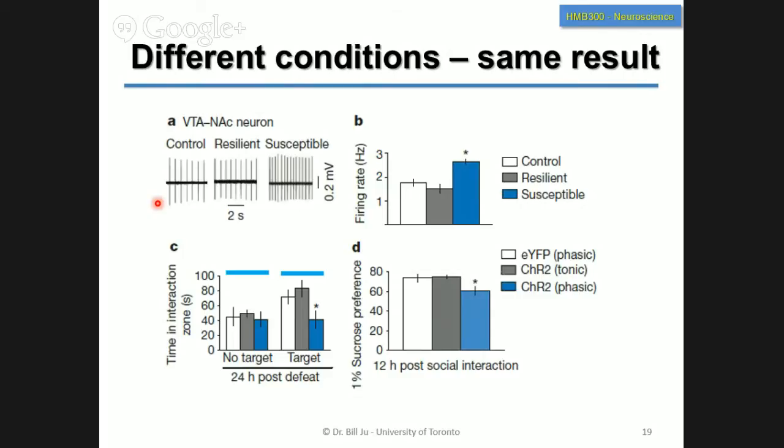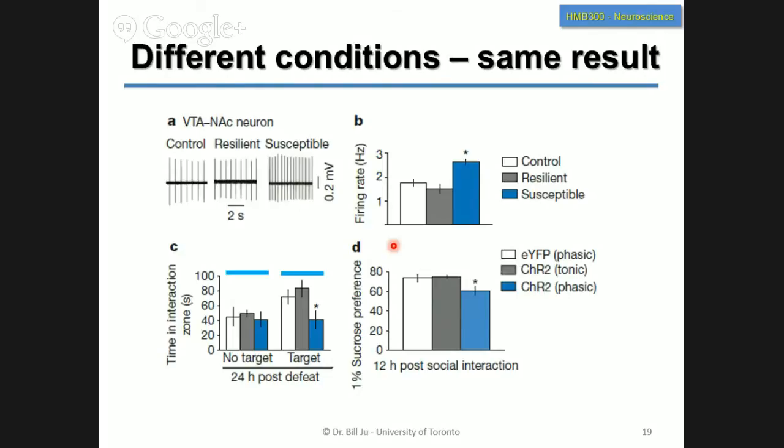Okay, perfect. Again, they show in a normal mouse, nothing is done to them. The firing rate in a susceptible mouse, repeating the experiments that were done by Eric Nestler's group many, many years ago, shows exactly the same thing. The firing rate definitely goes up. Now, if you do the optogenetic experiment, you introduce channelrhodopsin into the VTA, and then you do phasic stimulation or you do tonic stimulation of these mice. Remember, they have been stressed out, okay? Even the resilient mouse has been stressed out. It's just been resilient so far and hasn't changed its rate.